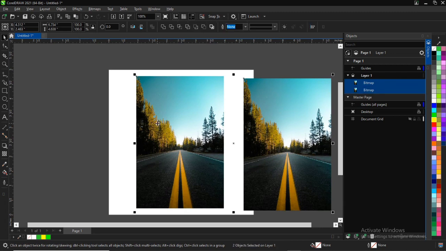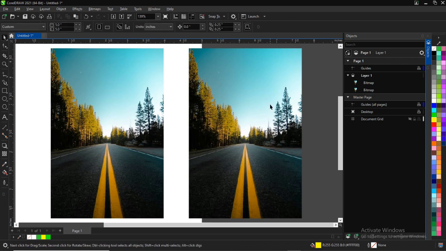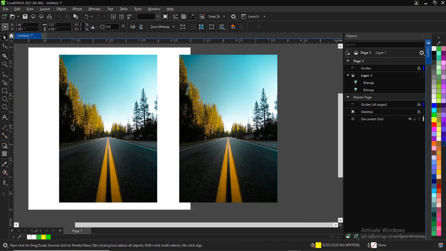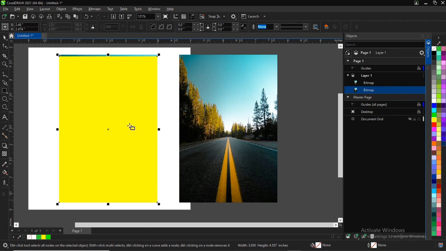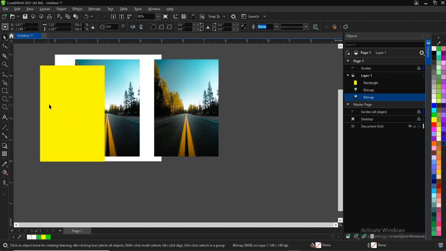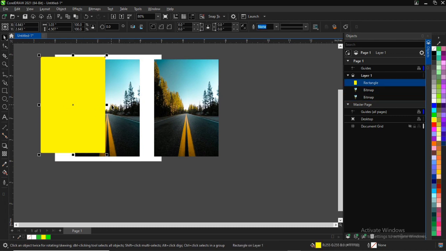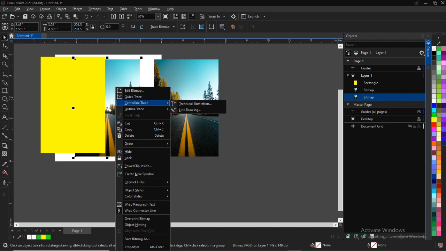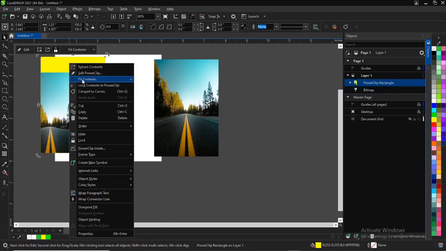Okay, so you can just get your text. Just very simple stuff like that. You don't need to do much, you don't need to play with much stuff alongside it. So I'm just going to duplicate this so you can see the before and after of our design. You can just drag and draw a rectangle, then power clip your background inside the box. So let's do that.